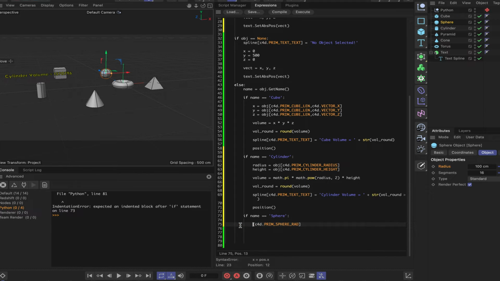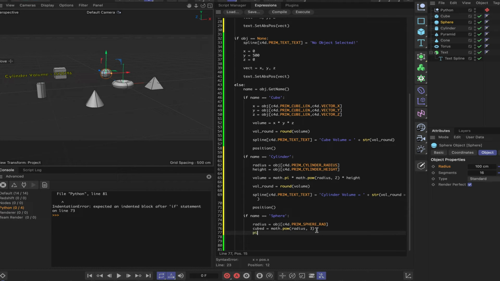And as we did before, we can say radius is equal to obj. And we're ready to go with that. We can then say cubed is equal to, and this will be math.pow, and it will be brackets radius, comma 3. So that gives us our radius cubed. So we've got that part of our formula worked out.